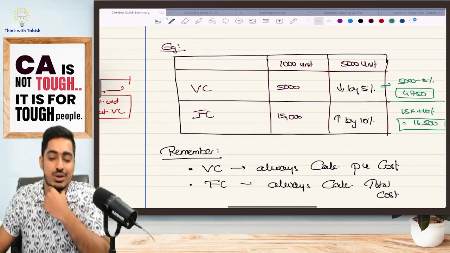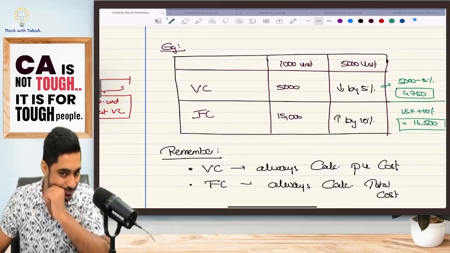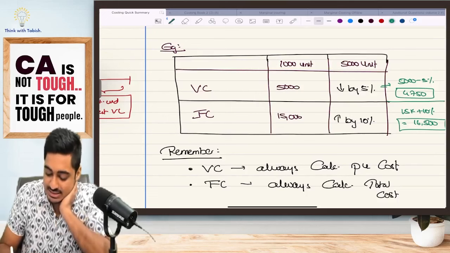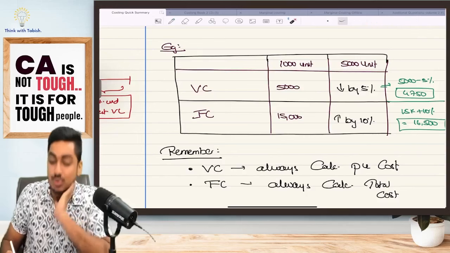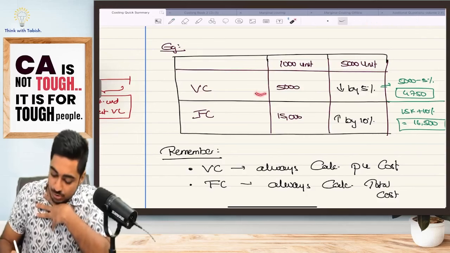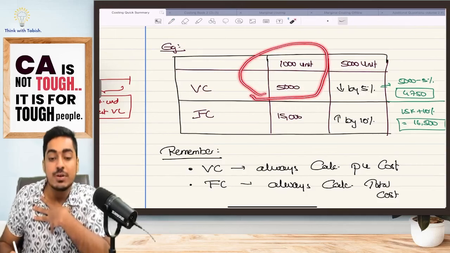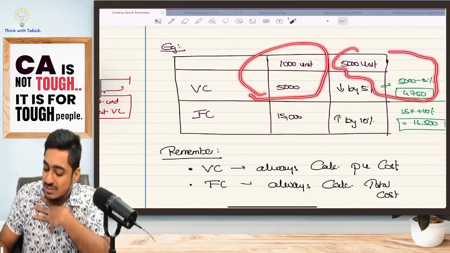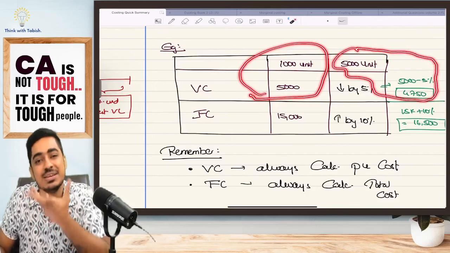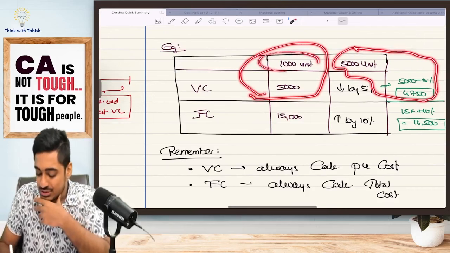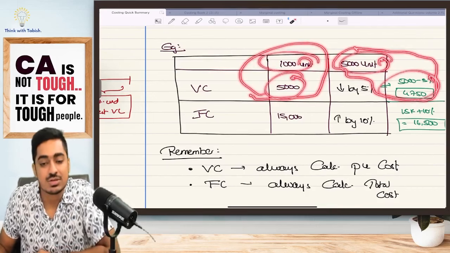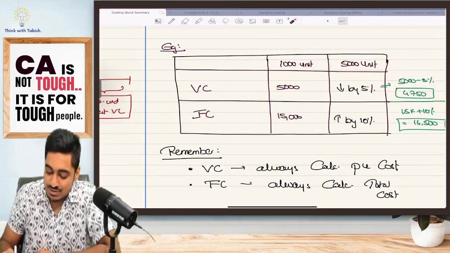All the students who are telling this is correct, you are absolutely wrong. But sir, why, sir? Pay attention, just to feel this logically. To produce 1000 units, my cost will be 5,000 rupees. To produce 5,000 units, my cost will be just 4,750. Is it logical, students? To produce 1000 units I want 5,000, but to produce 5,000 units my variable cost will be just 4,750. Is it right? No, sir, absolutely wrong.